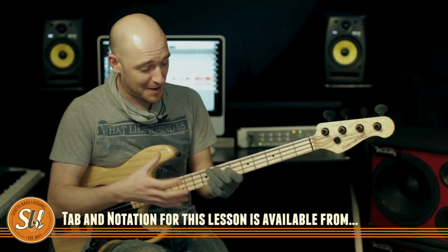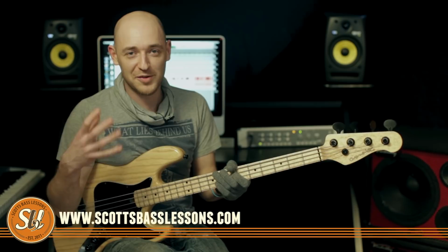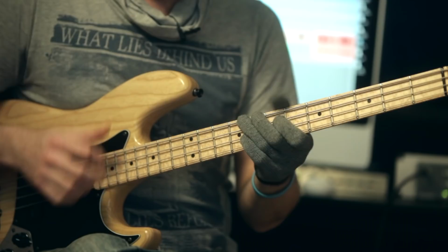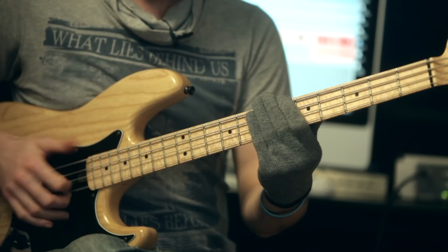Now this is something that you're going to have to do a lot just to get the muscle memory to start happening, and then try and work it into your other slap riffs as well, because it just opens up the rhythmical side of the riff a lot more. It's more percussive, it adds a lot more depth to the riff, and it's so easy to do as well. You can just kind of flick it in there. It's the index and the middle. Just do it over and over again.